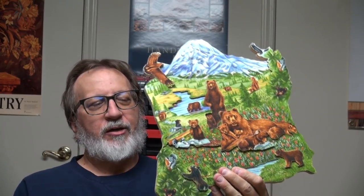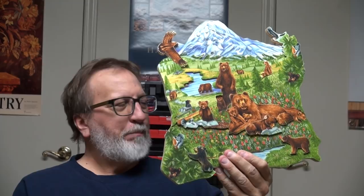Sold a few of these, but my thing is I promote these as a project that you can do on a scroll saw. You can put your kids in your lap, put your grandkids in your lap, make a bunch of great memories with them. A project that they can do and take home. Hey, look what me and grandpa made. So let's get a little bit of detail on this thing. Let me put you on pause and I'll be right back with you.